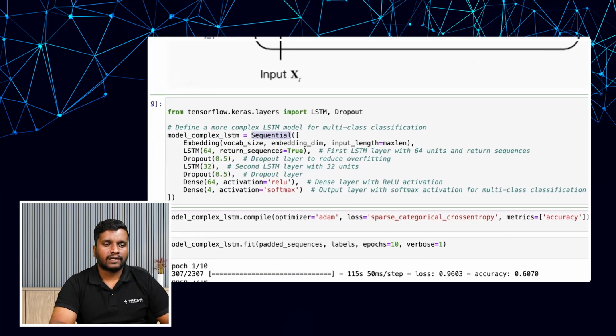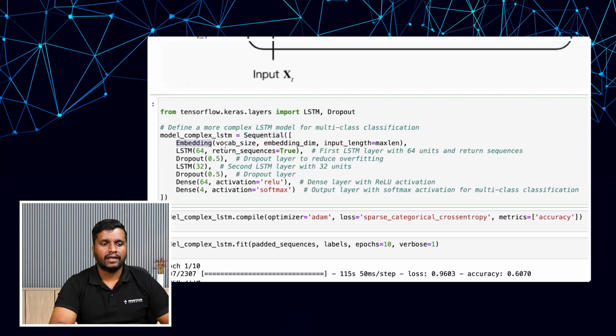On this sequential architecture, we are first taking input as embedding layer. Why are we taking the embedding layer? Because embedding will enable the meaningful information of the word net that we have created, or the word indexes that we have created. So the vocab size is decided according to the data, so we are going to use the same vocab size because the data set is same.